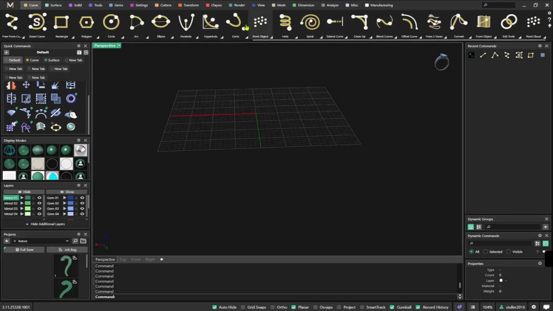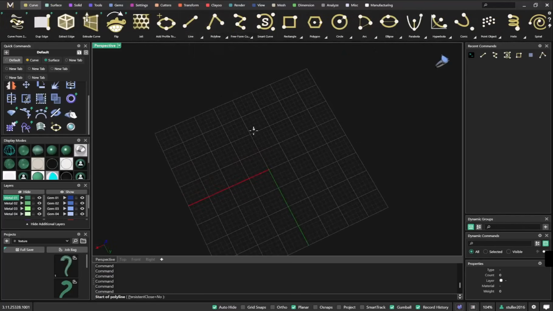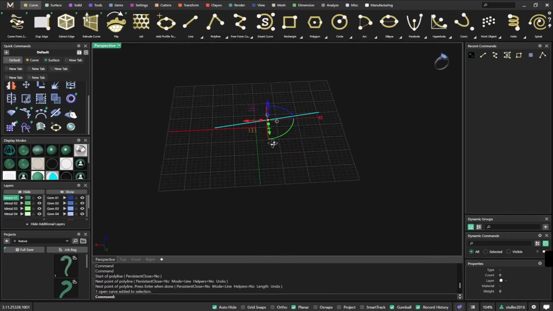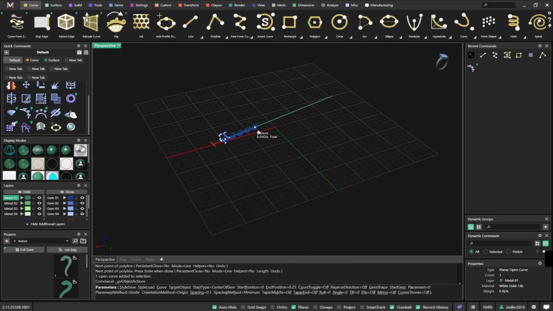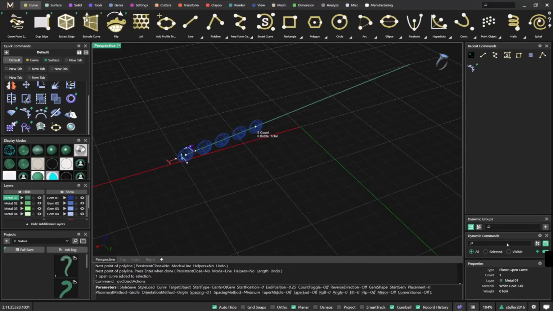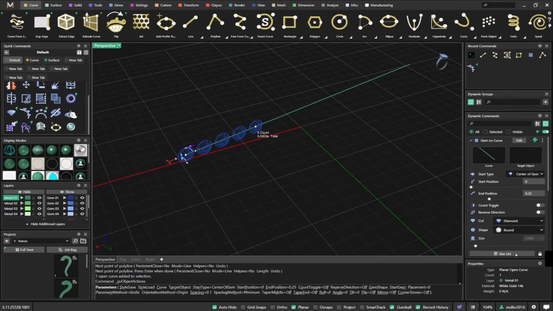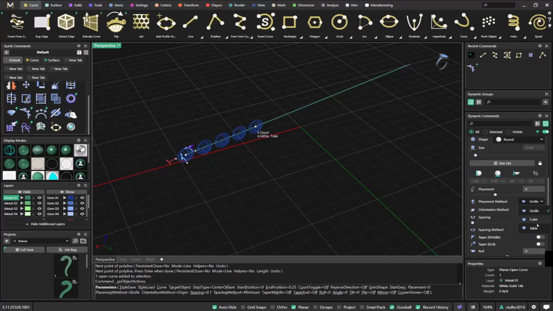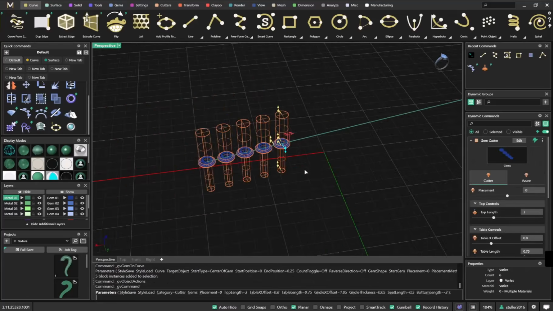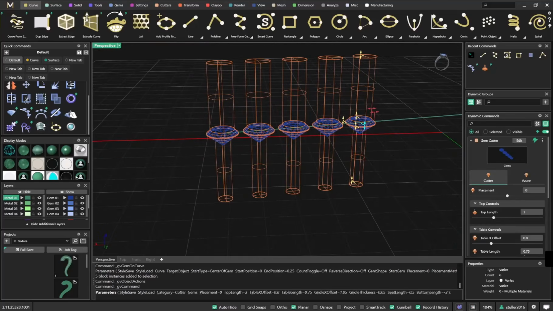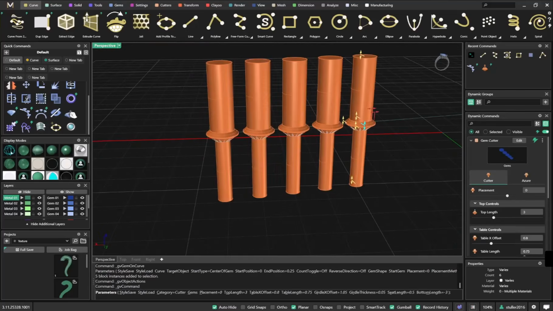So if you click on the line, and then you go for the gem on curve. Okay, and then let me move it over there a little bit, right? And then I want to go to region. I want to go for down. And then I do gem cutter. So as you can see, our cutters follow the display mode.